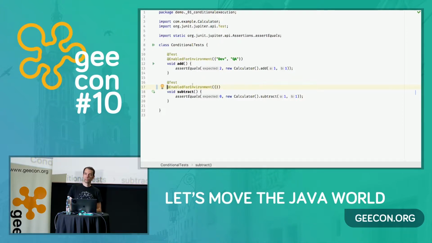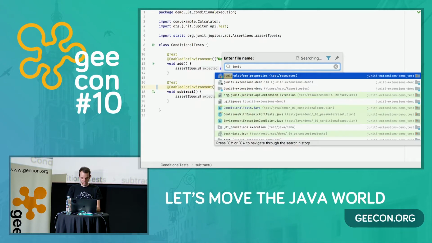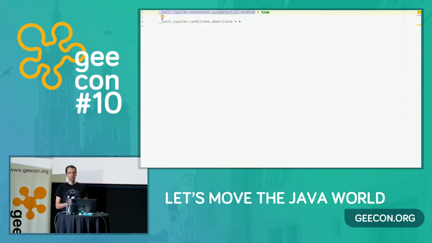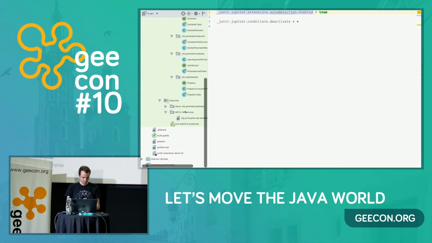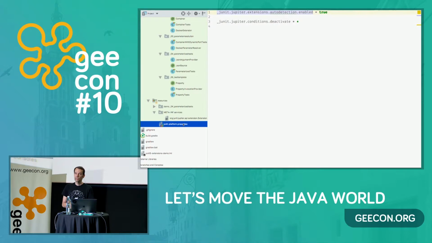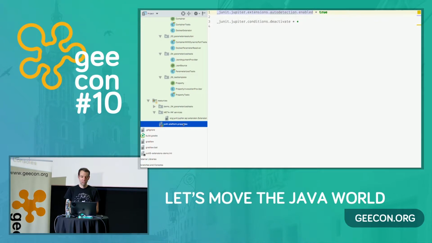So in order to solve that problem, we can use global extension registration. For that purpose, JUnit provides a property that you can set. So there's different ways to set these properties. You can use system properties. You can use this JUnit platform properties file that lives in your class path. Basically, that's the easy way to do it. Then it gets automatically picked up. You don't need to set system properties all the time. There's also an API to set them. But yeah, for now, I'm just going to see that this property here, auto detection enabled, that actually is the property you have to set to true to activate a global extension registration.